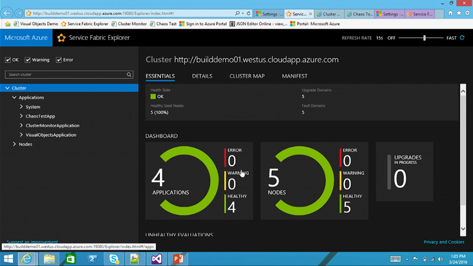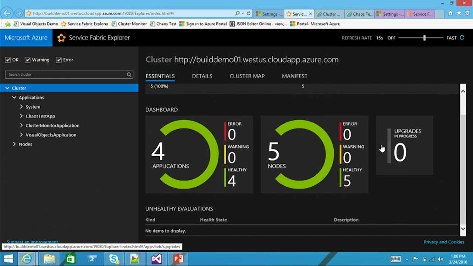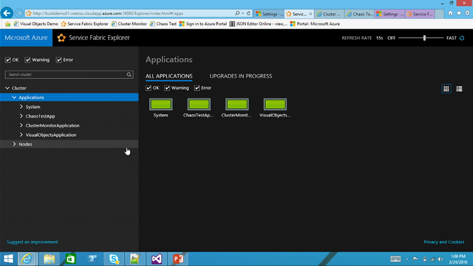So a couple of things I want to highlight, and then I'll just get off this. Basically, you can see that there are some health reports which you can see very clearly out here. One says there are 4 applications which are healthy, and there are three states each of these applications or clusters can be at. At every level you would see 3 statuses: OK, warning, or error. In this particular UI, OK is green, warning is yellow, and error is red.